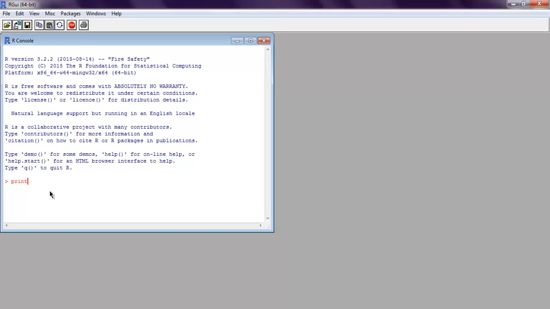Type in print and create method, or you can say function. And then within single quote, type in, let's say hello, and then my channel name, Devnami. You can type in your own name if you want. And now, in order to execute this code, I have to hit enter. And as you can see, R returns the same message with double quotes, and we get the content within print function as echoed back to us. So this was a simple R script that you can run for your initial Hello World program.